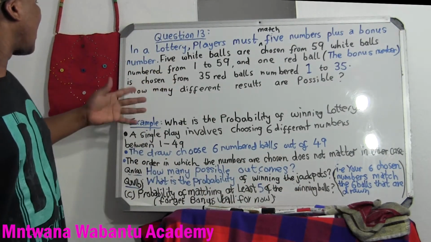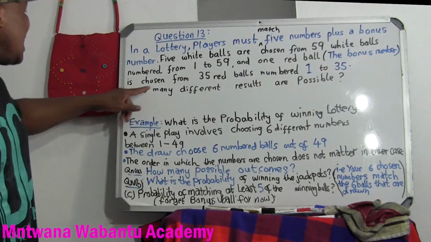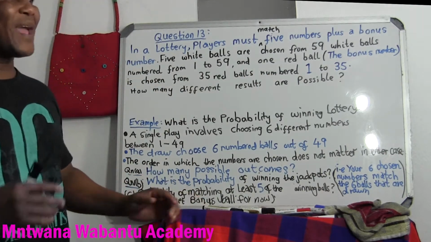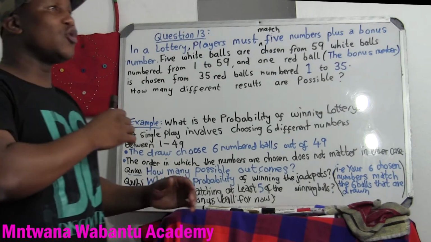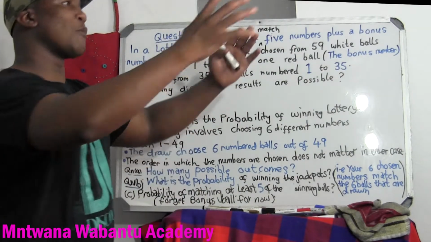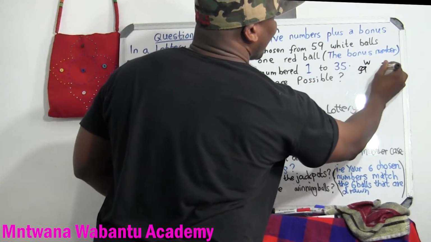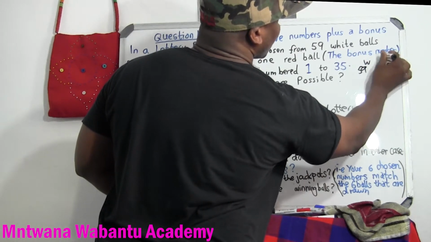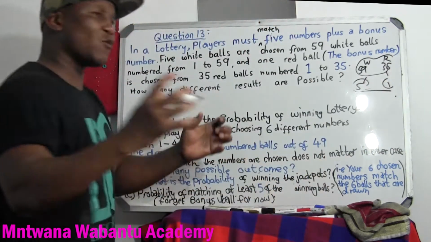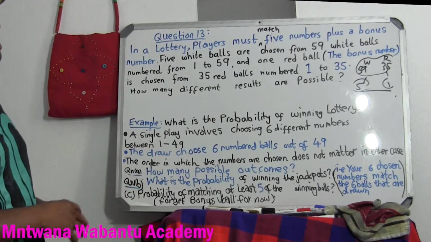Now they say here the bonus number is chosen from 35 red balls. So we also have red balls. You're gonna have to go to the 35 balls and pick the bonus number. So we have a group of 59 white balls, and you have 35 red balls. You're gonna have to pick 5, and you're gonna have to pick 1 to make 6. So you have to win all those numbers if you wanna win, and then you're gonna be a winner as a player.